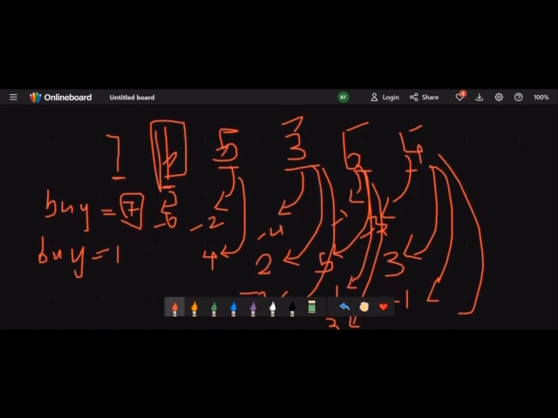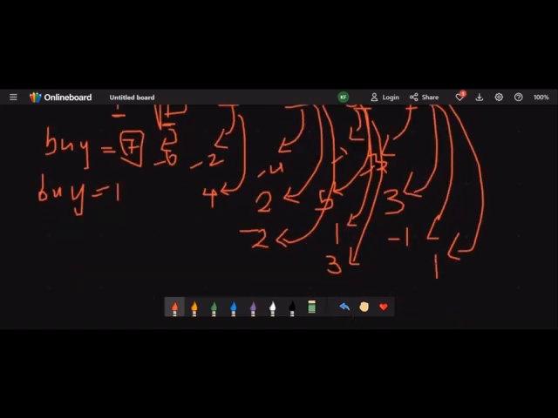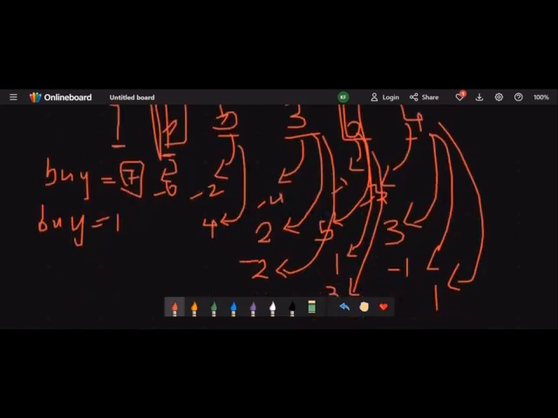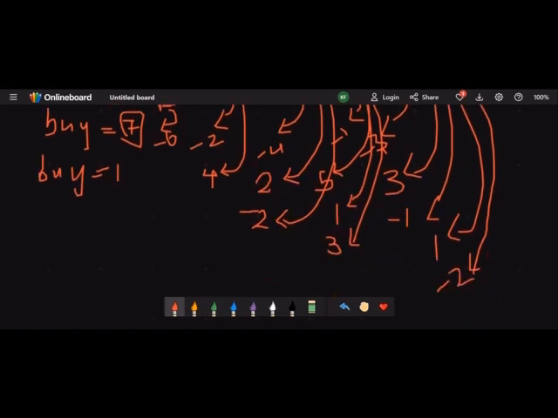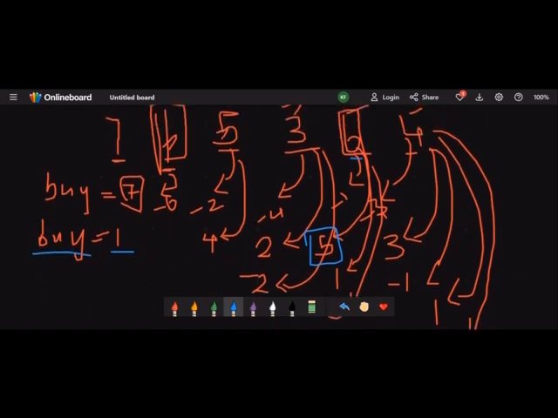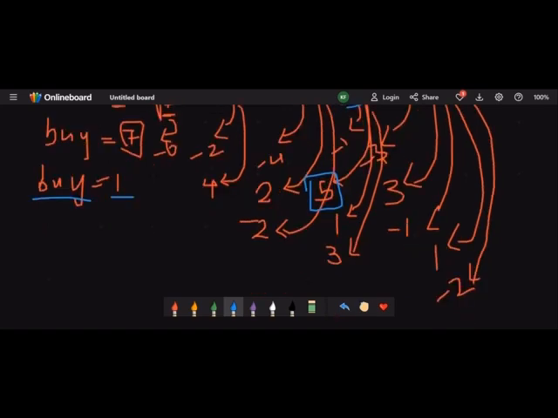Then when I sell it on this date, I can get a profit of 1. Now let's say I bought it for 6. When I go here and sell it in this date, I get a loss of -2. In this you can notice that the maximum amount of profit I can get is when I buy the product for a price of 1 and sell it for a price of 6. I get the maximum profit of 5. Now this is the answer we need to return as the output.